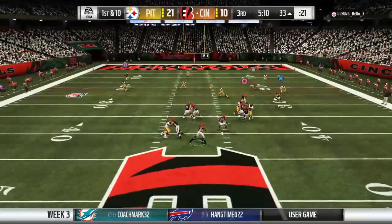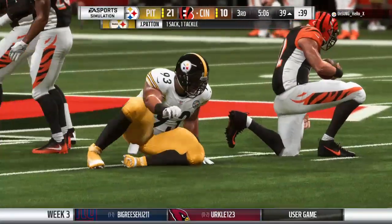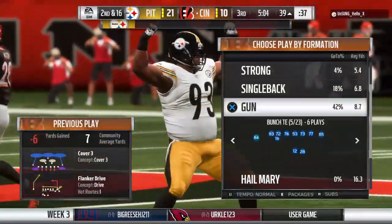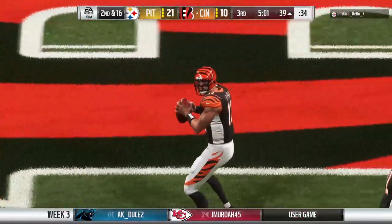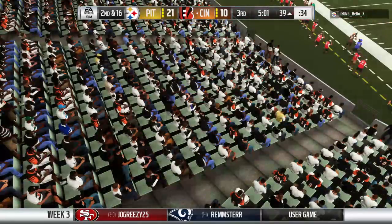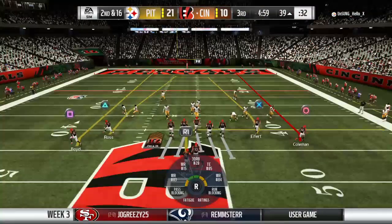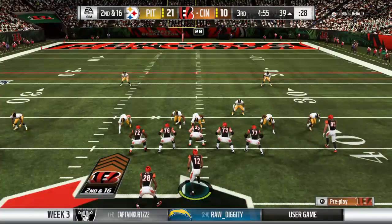On 1st down, Rivera. And he's going to be taken down. Pressure gets there back at the 39-yard line. I know there'll be a little bit of criticism there because they went right back to the air after the huge pickup and end up getting sacked. That's often a play that you make. You feel like you've got momentum on your side. Unfortunately, the O-line failed to hold up to try to keep that momentum going.